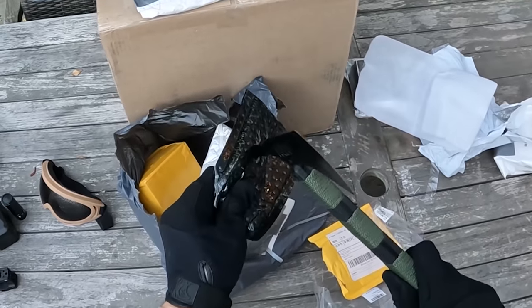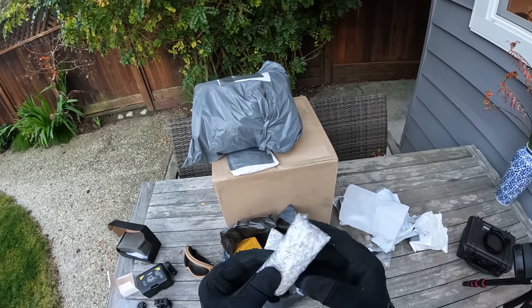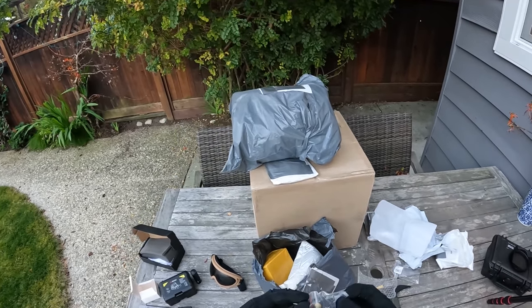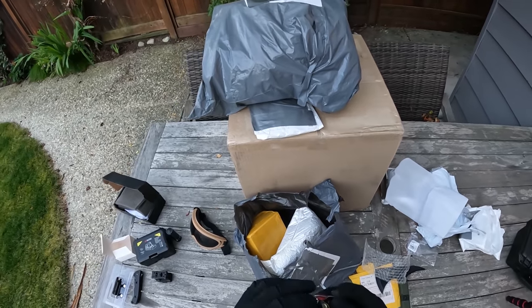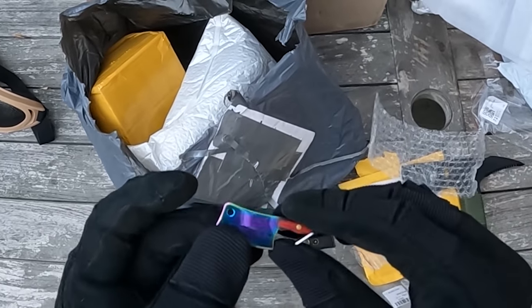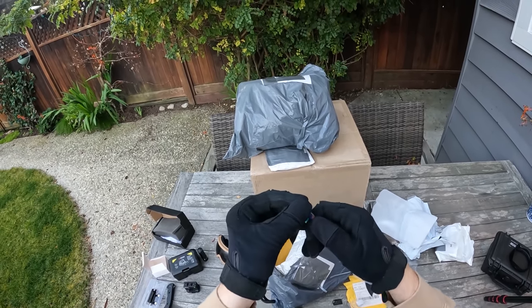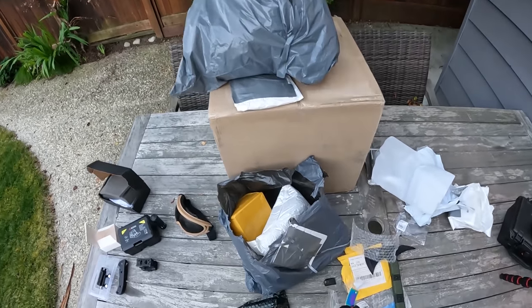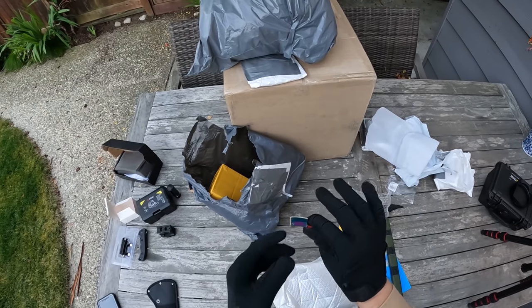This is going to be a little black box. I have no idea what this stuff is and I'm a little afraid of what I ordered late at night — shopping on wish.com usually is not the best recipe. But oh my gosh, it's like a little knife — that's actually sick! It's like a little clip and you take it out... no way, it's kind of like a CSGO case-hardened skin but like a tiny little butcher's knife. This thing is sick — I wonder if it's sharp enough to cut open the next couple of things.